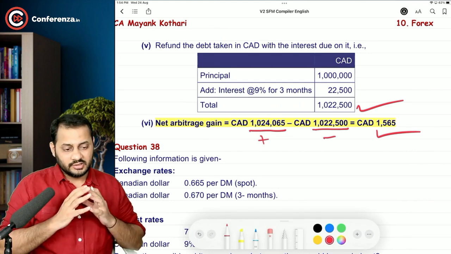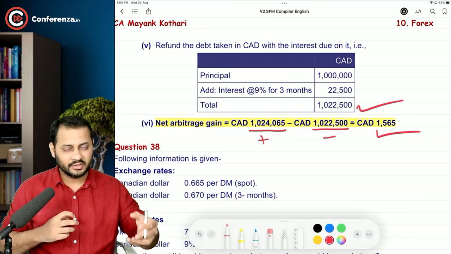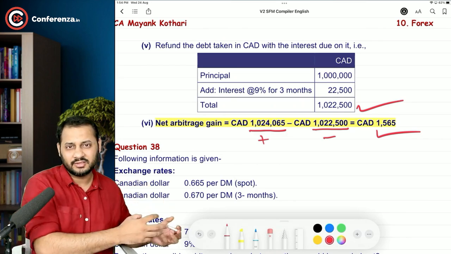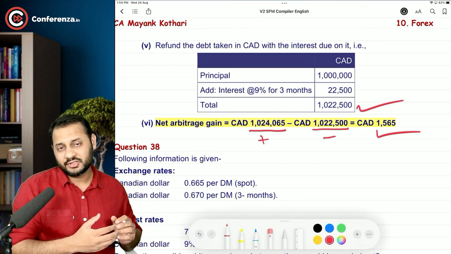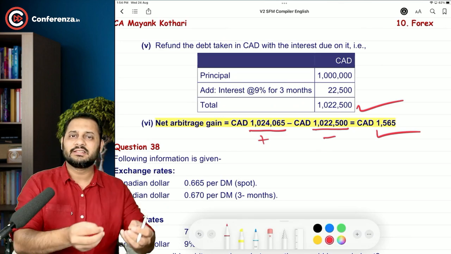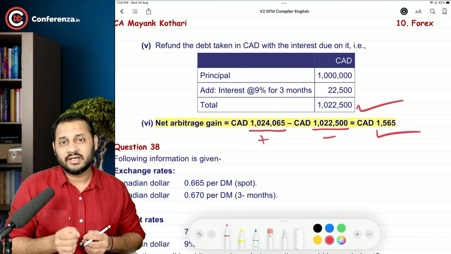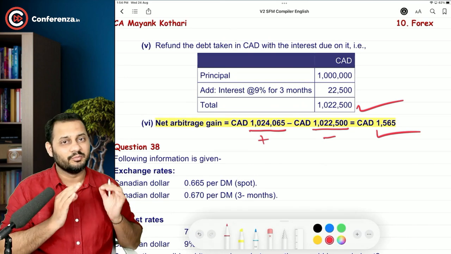I told you the transactions are easy to understand. Once you borrow from a country, you will sell it in our country and get the other currency, invest that other currency, get that currency with interest after 6 months or 3 months or at maturity, sell that currency again and make the repayment of the borrowings. You will be left with the profit. But deciding the very first step, whether to borrow this or this, is the most important part.